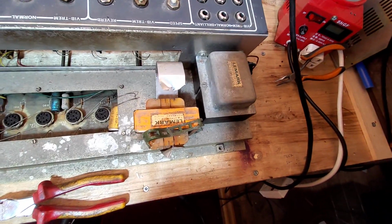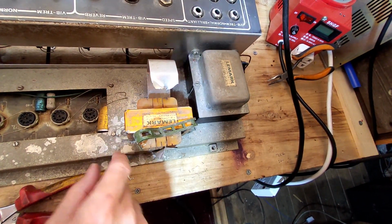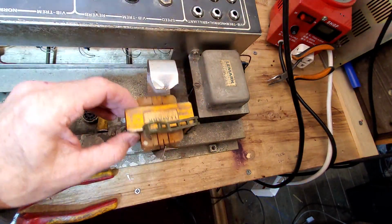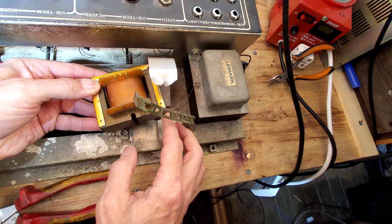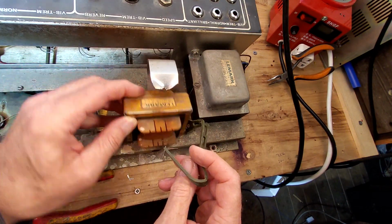So there's a bit of a mess. I don't know whether we can get that brazed or welded. Take the shroud off. We'll have to have a look at that. But that's obviously it. Oh, look at that. I didn't realise it's broken on both sides. I never noticed that. So, oh dear.